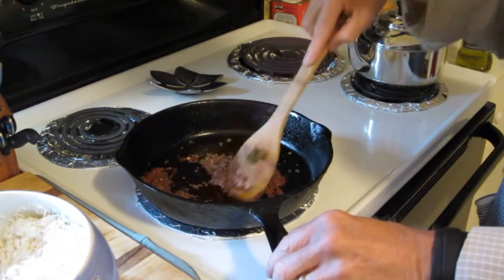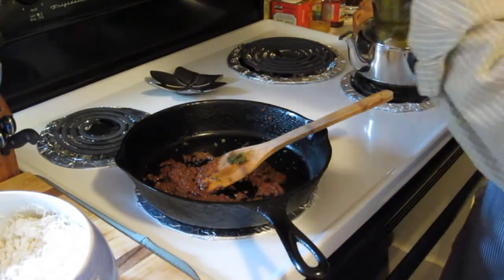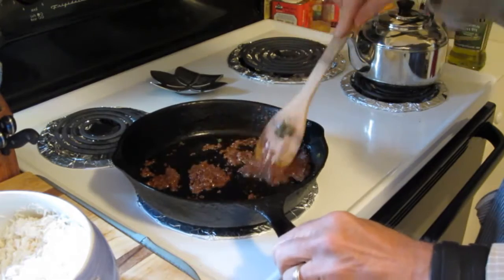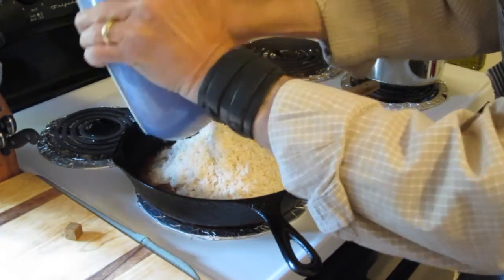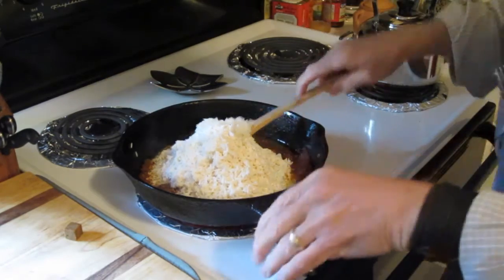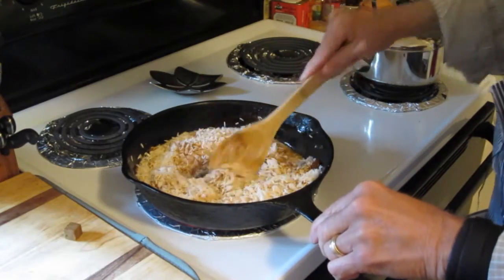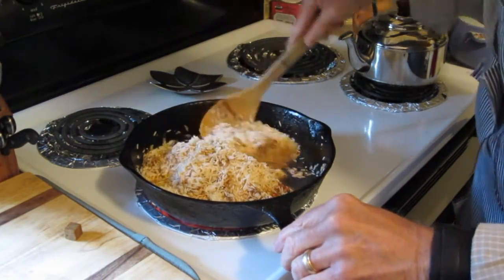As you can see, all I'm doing is just cooking the sofrito with a little bit of tomato paste, and I've also added a little bit of olive oil to give it texture. And well done. And the next step, we add the rice. You can hear it searing. And then you just mix it all up together so it gets a nice even color. Make sure that you coat as many of the grains as you can with the sofrito.